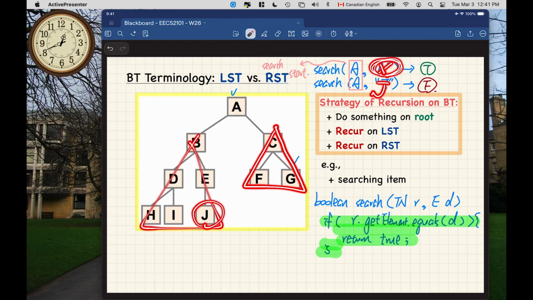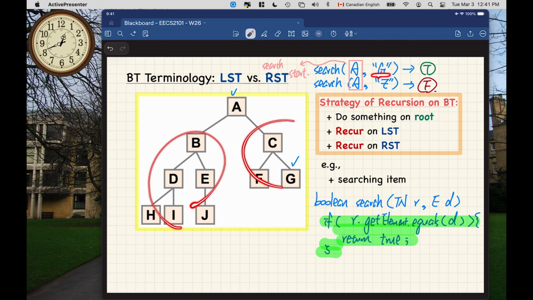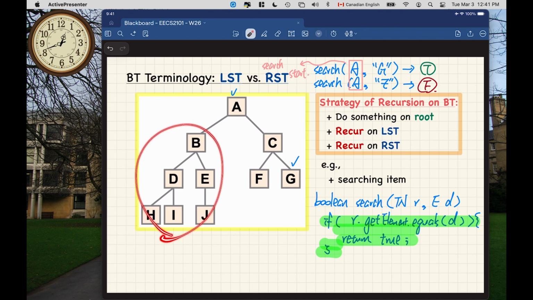So depending on what this content really is, it could be in the left or it could be in the right. Or it could be that it's something that doesn't even exist. But how can I confirm it does not exist? It does not exist because I cannot find it in the left branch. Also, I cannot find it in the right branch. So this tells me that in this searching mechanism, I need to go, in the worst case, both branches.